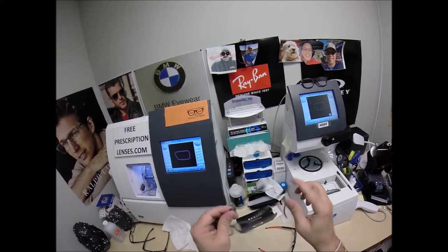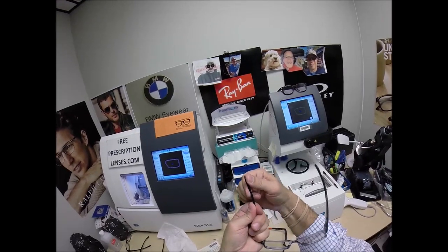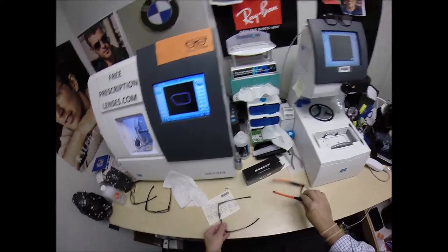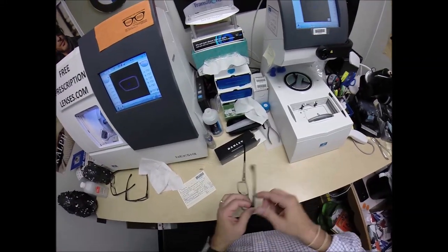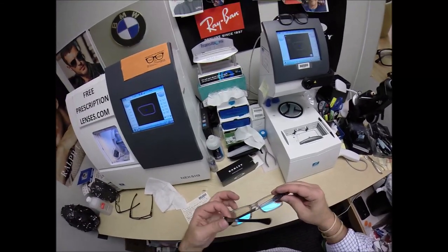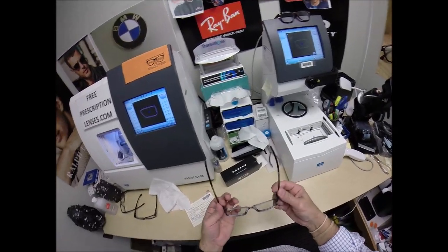There's a metal core inside there. You can also give it more wrap this way, or if it feels too tight, you can loosen it. But again, 99% of all optical shops will do free adjustments if you ask them. But let me just finish checking. See, we've got to do that side next. No wobble, close each temple to make sure they overlap perfectly. And they do, same amount of tension on each hinge.